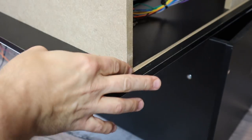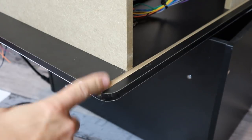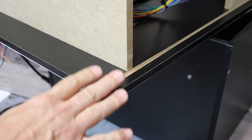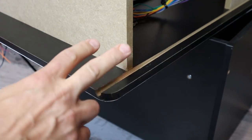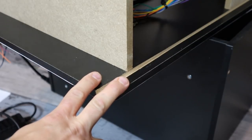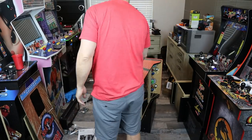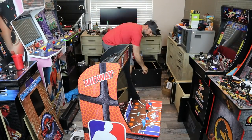All right, so we finished the other side and it looks clean. So I think we're good. I think we got both of them complete and we're on to the next step, which should be a lot easier than these other steps. But keep in mind, I'm just joking. This wasn't actually very difficult. It was pretty simple. So even though this wasn't something I had done prior, it's no sweat. We got this.